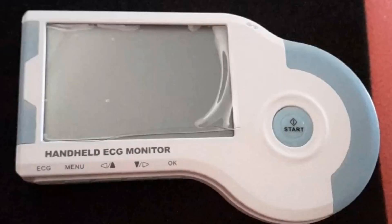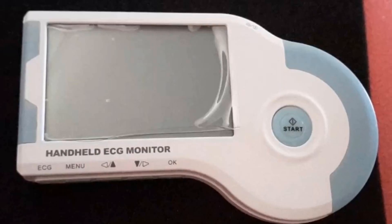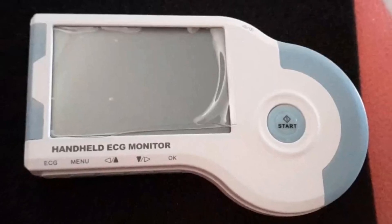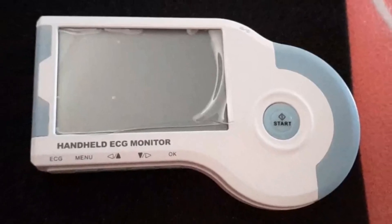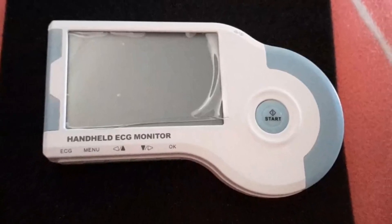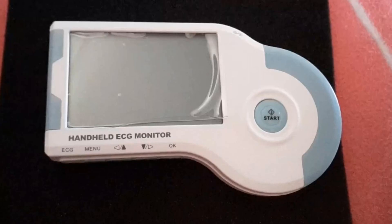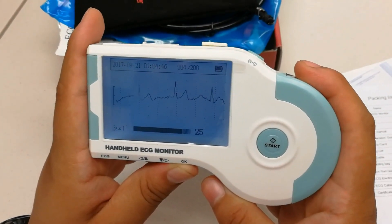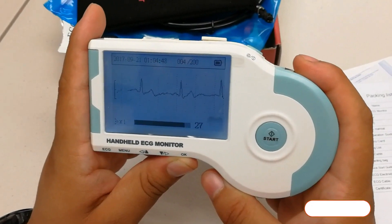Stored cardiograms can be used as a reference for the clinical ECG exam — recognize your heart, know your health. FaceLake gives you accurate ECG readings. It is also very compact and beautifully designed. The ECG machine works on wireless operation. Some customers have complained about the device beeping with each heartbeat.